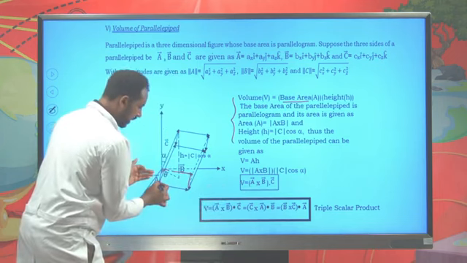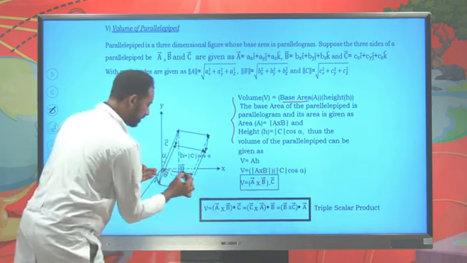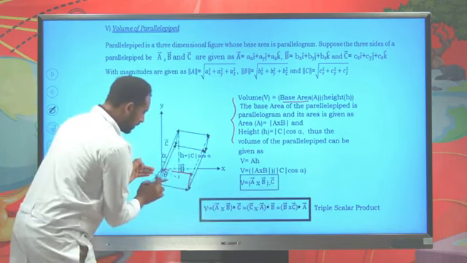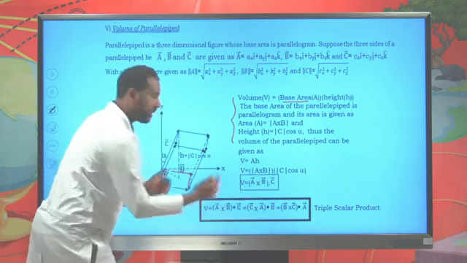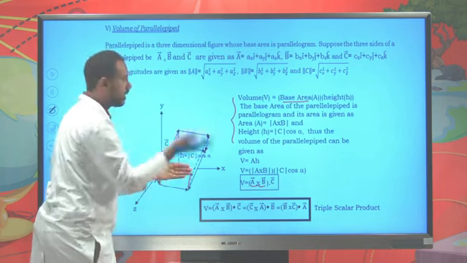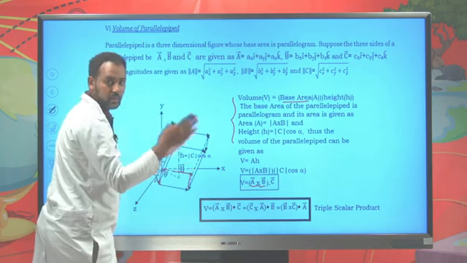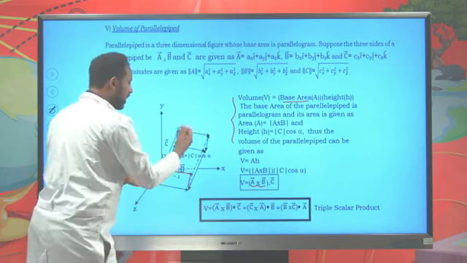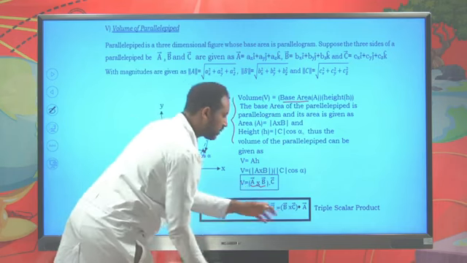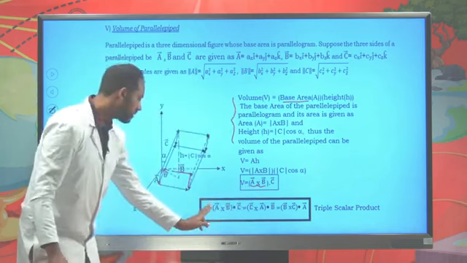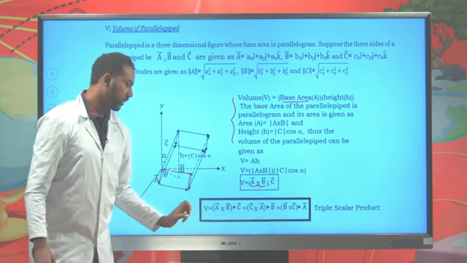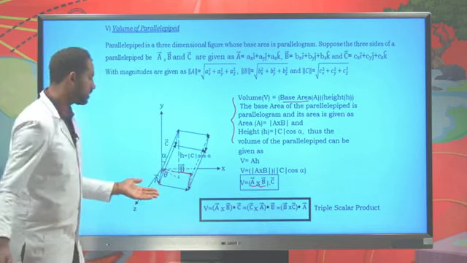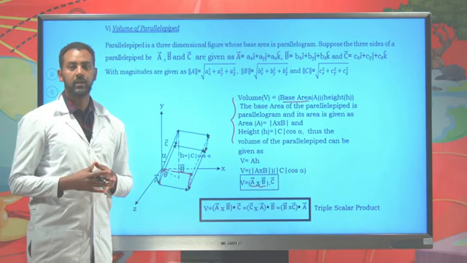One side is given to be A. The other sides of the parallelepiped can be given as B, dotted with C. Therefore, you have to find A cross B. Whenever you determine A cross B, you are determining the area of a parallelogram. Previously, we said that the cross product of the two sides gives us area. And the area dotted with C gives you the volume. This is known as the triple scalar product. So A cross B dotted C, or C cross A dotted B, or B cross C dotted A can give us the volume of this parallelepiped.